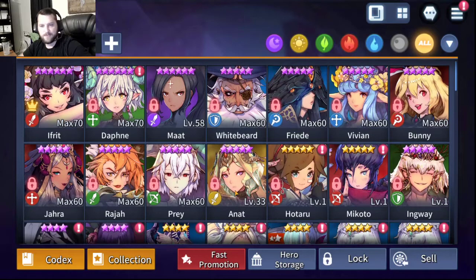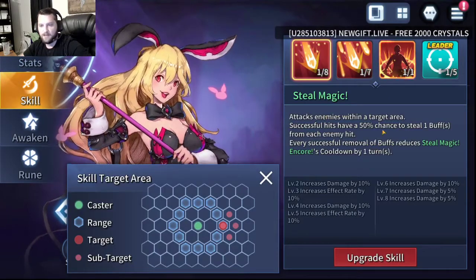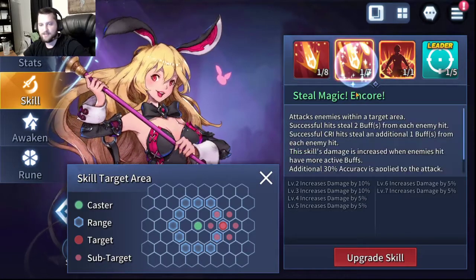Other than that, some honorable mentions if you guys wanted to do things. I think Vivian's probably one of the better healers in the game. Bunny's probably the best stripper in the game. I mean, even her costume sort of supports it. But her skills are definitely, 50% chance to steal 1 buff from each enemy hit, so she hits multiple enemies, has a chance to steal their buffs.